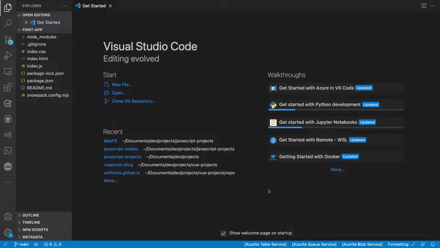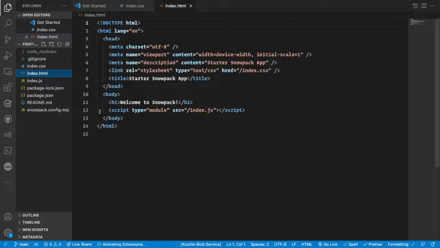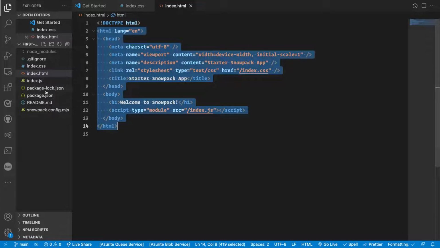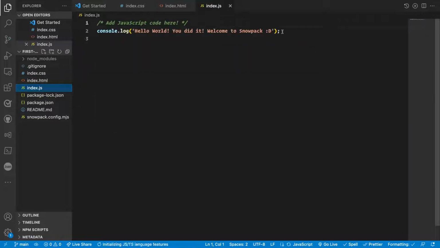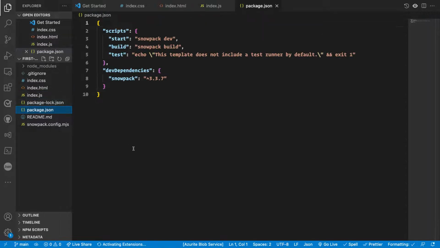That's everything from an index.html file, index.js file, and so on. So index.css, that's great for our project. HTML, we will go in here as part of the React project. Index.js, this is just a simple console log at this point. We will add some React code in there, I promise.